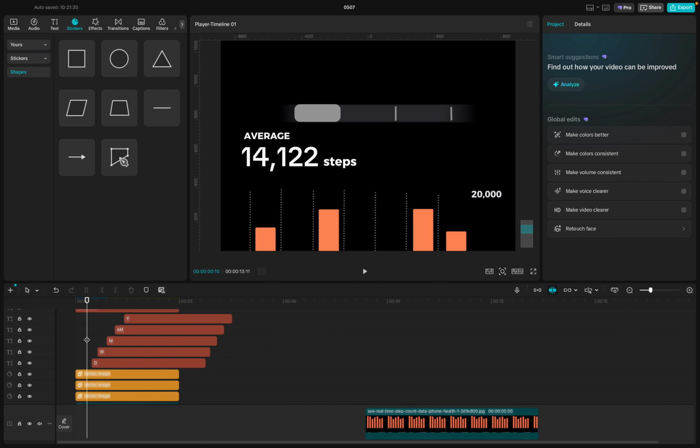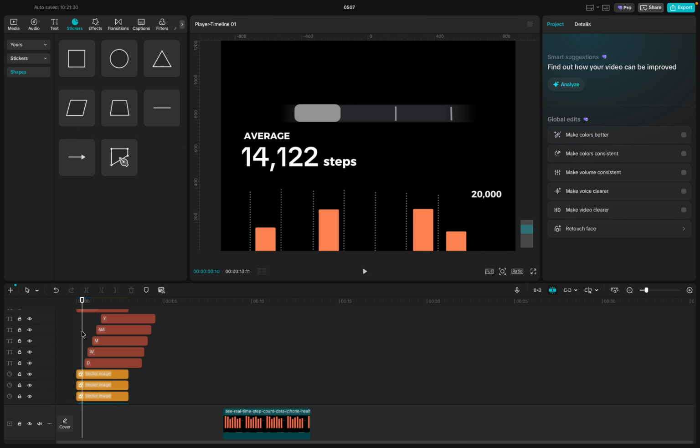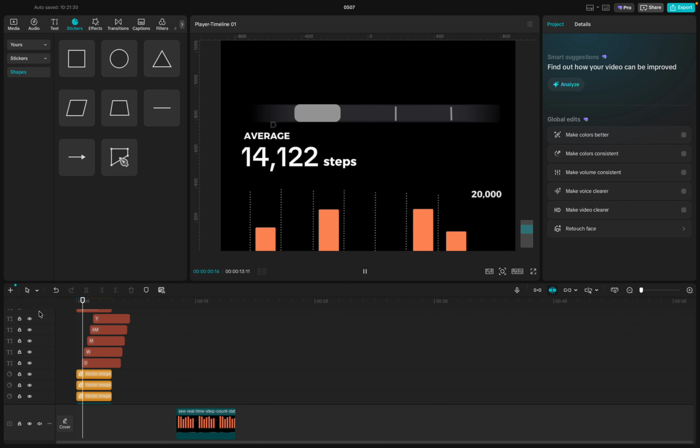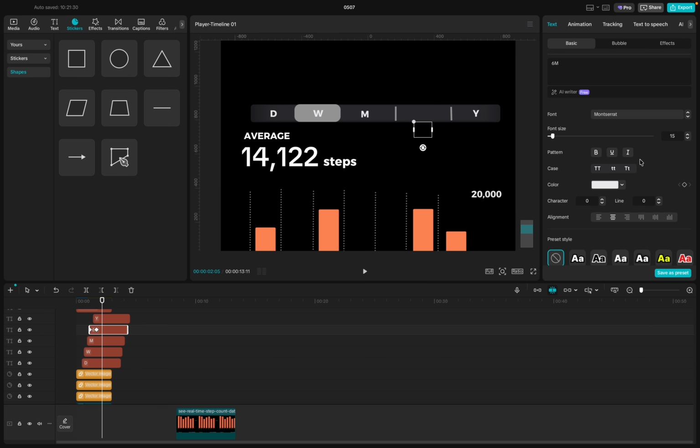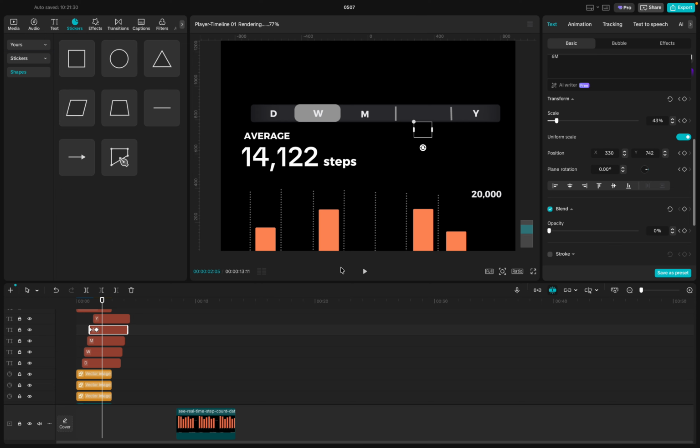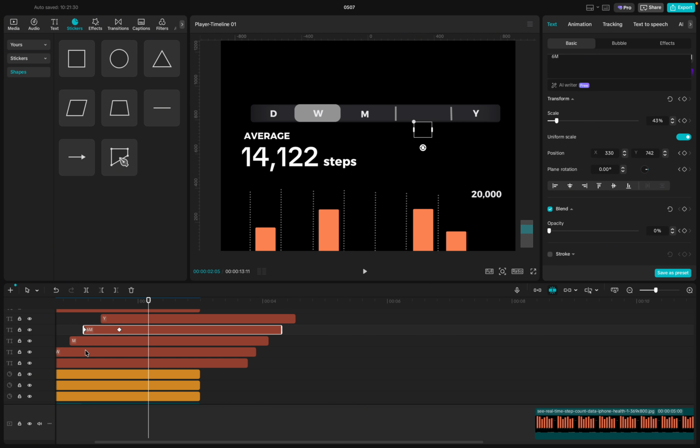Okay, now let's have a look at this. Start over. Okay, I don't know why 6M went down instead of up. Let's have a look at that. So when it's at that position, it should be up here.